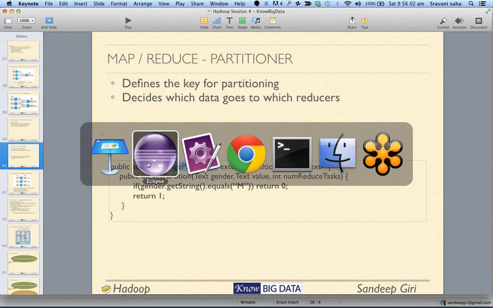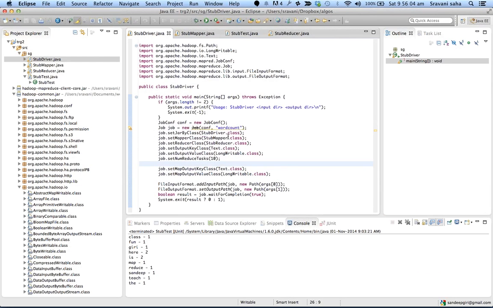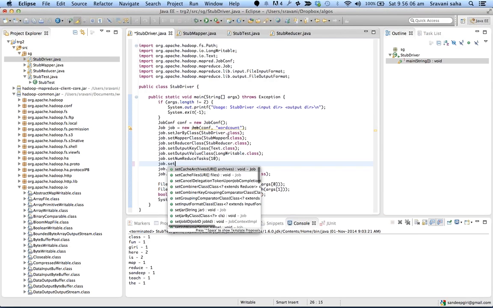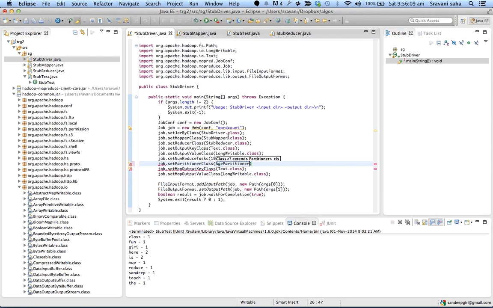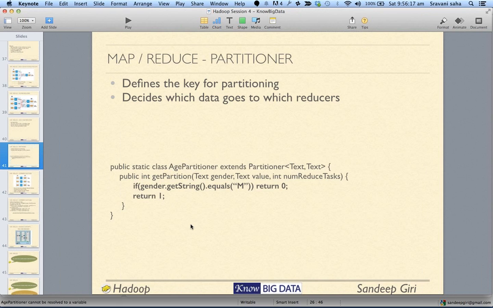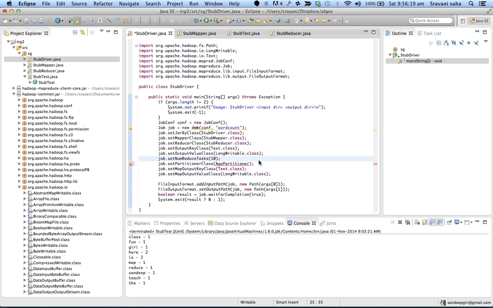So an age partitioner you can define here in your code, set partitioner class, and I can say age partitioner. This is the way we can define our partitioner class.